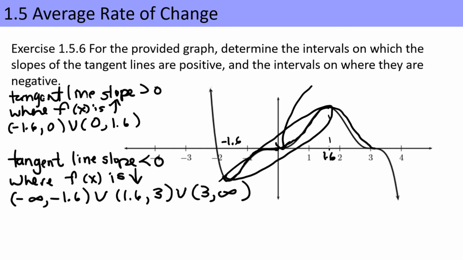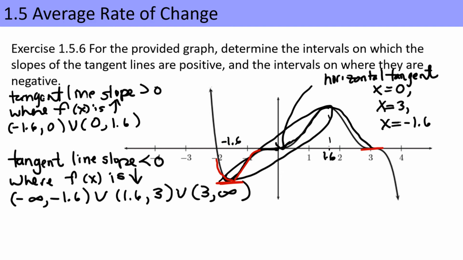So this graph has horizontal tangent line at x equals 0. Let's see, are there any other points? Yes, the next tangent line that we have at x equals 3, and there's one more. The remaining horizontal line kind of got lost in my sketchings, but it occurs where the function changes from decreasing and then increasing, and that happens at x equals -1.6.